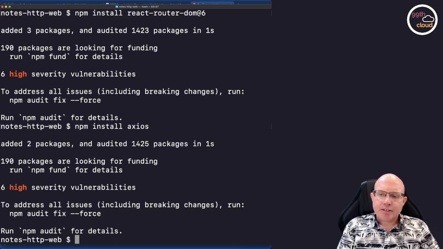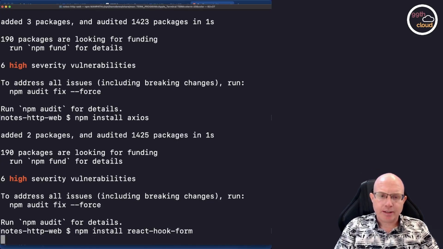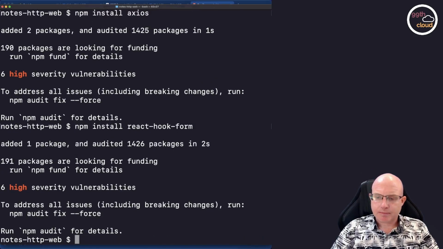Then next we will install React Hook Form. We will use React Hook Form to create our form to add a new node and update the node. So in order to do that, we can type npm install react-hook-form, enter. Okay, that's installed as well.